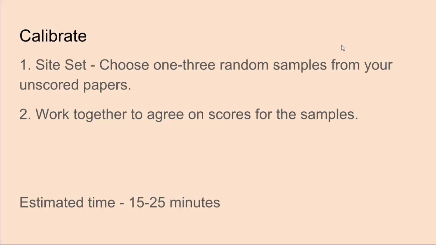Hopefully, there's a bit of time for your grade level to work together with 1 to 3 random samples from the set that you have with you to work together and agree on some scores for those samples. It's really important that, especially at your sites, you look at this rubric in the same fashion. I know there's always a bit of disagreement, and that's good. So spend some time working together to agree on scores, maybe just for the tricky areas in 1 to 3 samples that you have with you, and try to take 15 to 25 minutes to do that. So you can pause the screencast here.